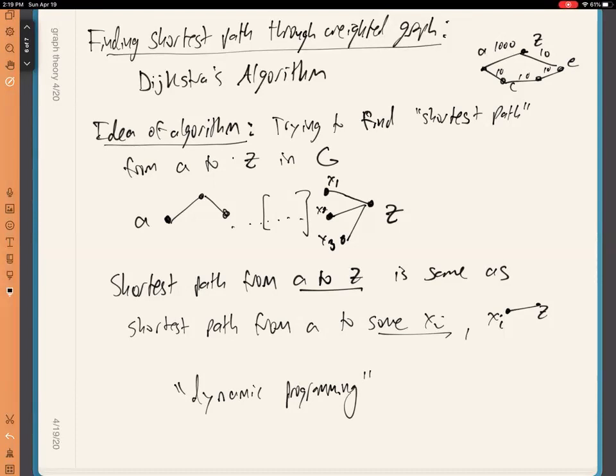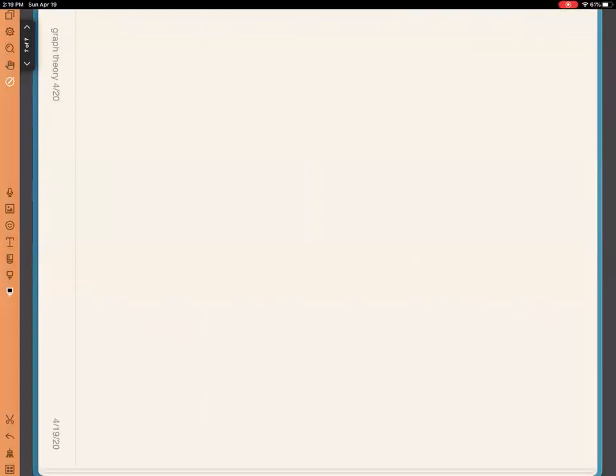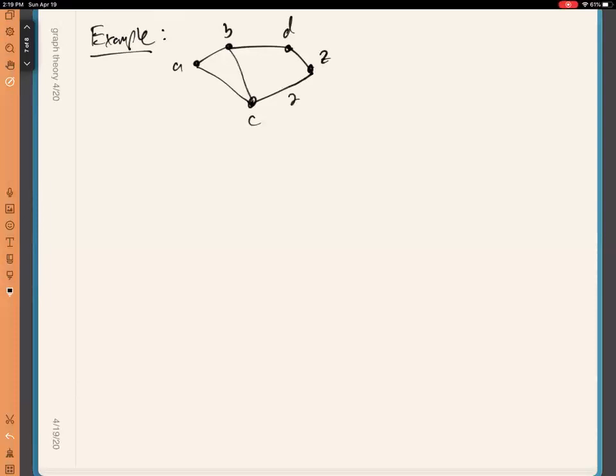Great. Okay, and so let's go through a particular example, and then in the next lecture, I'll talk about again more precisely how the algorithm works in general. And so let me copy over a picture here. So let's look at the following graph, with these weights, which I'm labeling now.